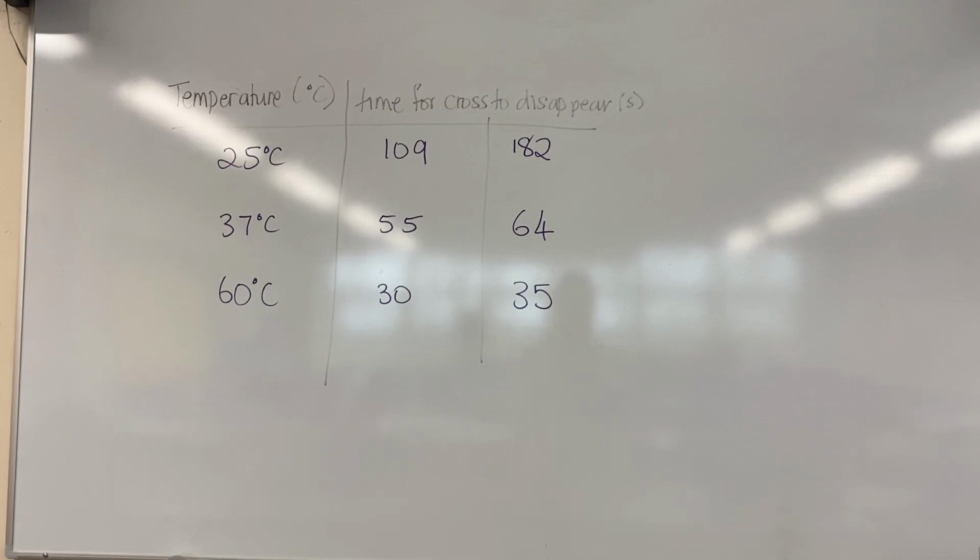So why does the temperature affect the rate of reaction? The higher the temperature, the more energy the particles have, so the faster they're moving and the greater the chance they have of colliding with the activation energy, with enough energy for the reaction to happen. Okay, and then we evaluate how reliable it is, what are the possible sources of error, and as I said, the main source of error in this particular experiment is determining the end point.